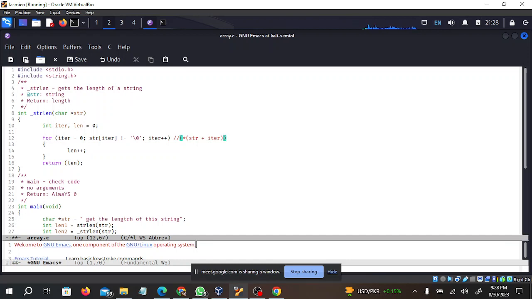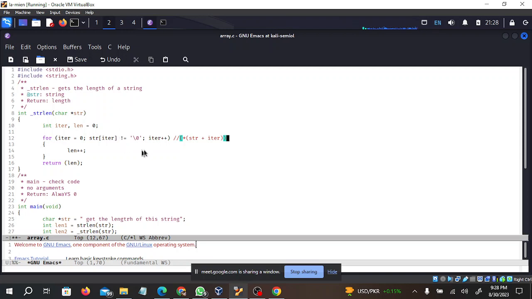So here we're just getting the length of a string. You're given a string and you get its length. All strings in C are assumed to end with a null byte.